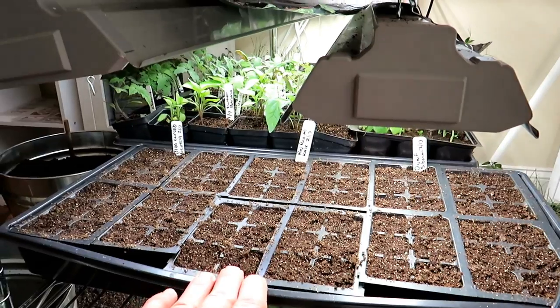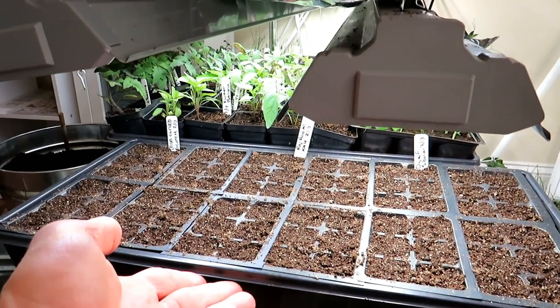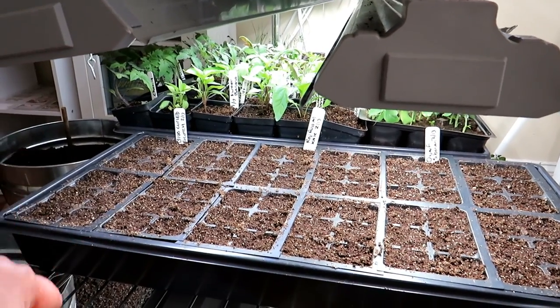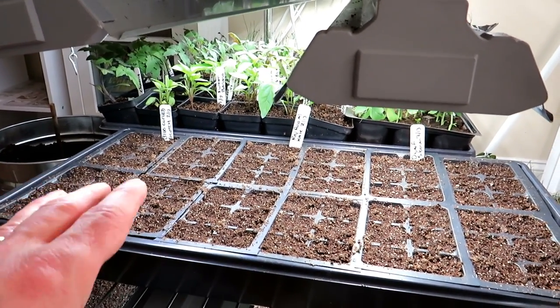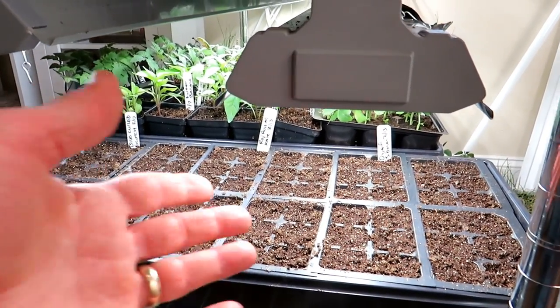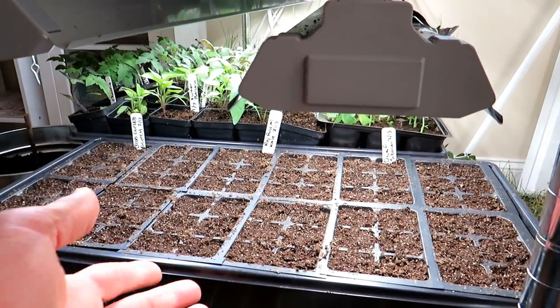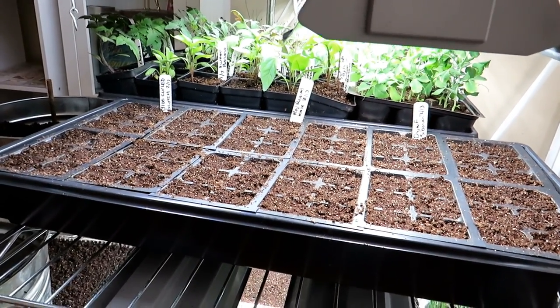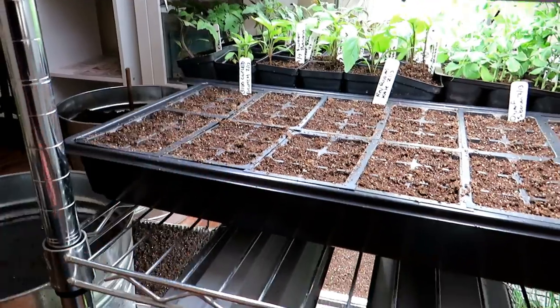Notice I have some flats. These would have to go into the germination area. They will go in there tomorrow. I prepared these last night. So really for the first 2 days, nothing germinates, so you don't have to worry about getting them right under the lights. But within that second or third day, you want your flats under your germination lights, the setup where they're 2 to 4 inches above there.